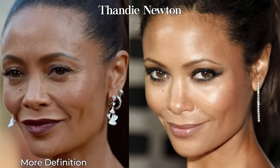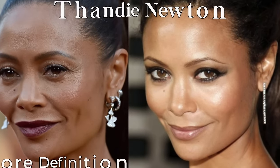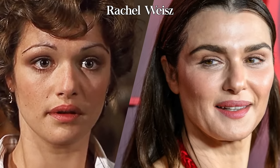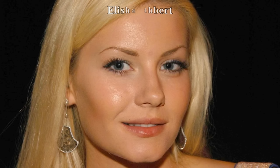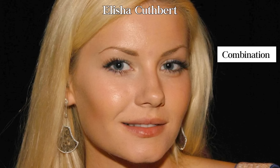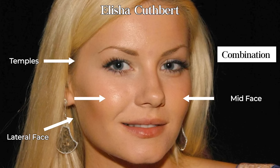One of the first things people with thinner skin tissue may start to notice is that their faces have more definition than they used to. With time, they develop more shadowing in the areas where they're losing volume, which takes away from the youthful soft contour and their faces look more harsh. And sometimes you're a combination of the two, with thicker, heavier skin to the mid-face area and thinner skin to the lateral face.